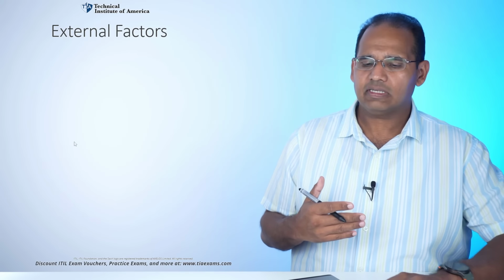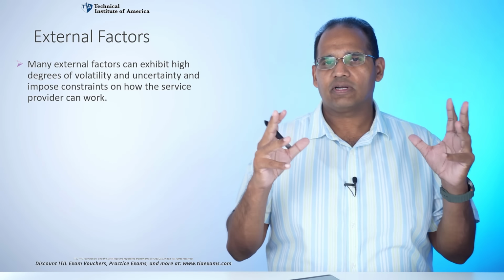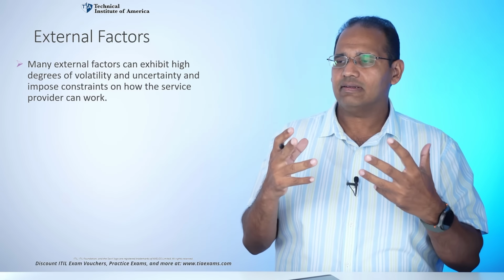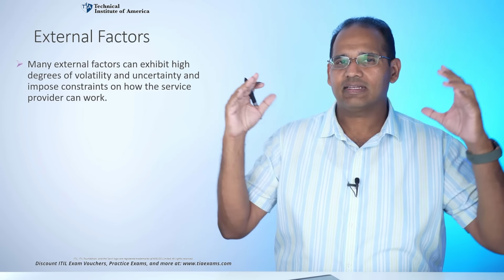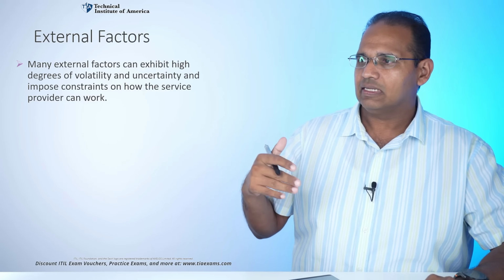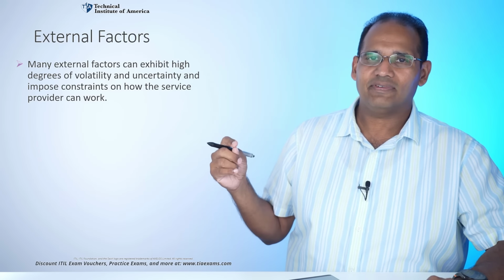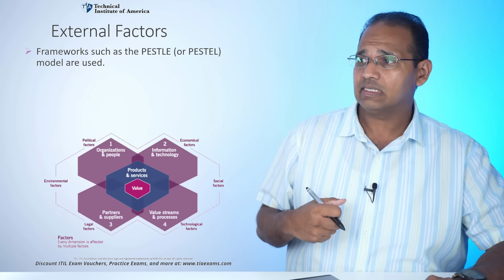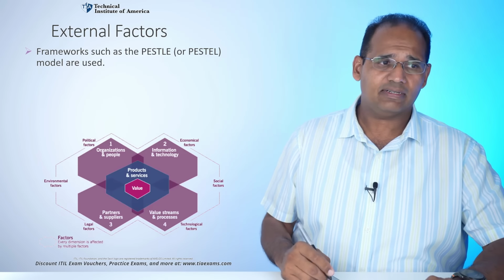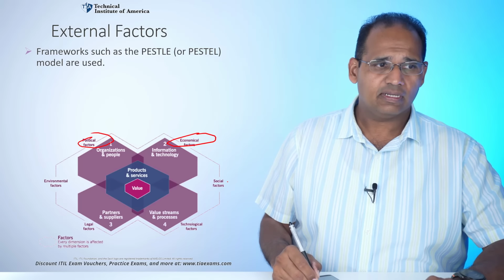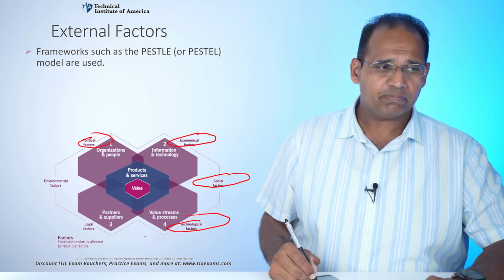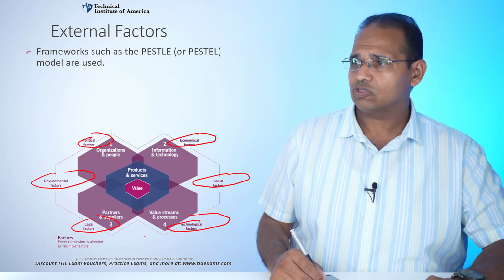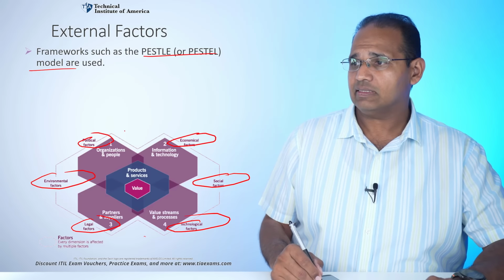External factors. When you're looking at the 4 dimensions of service management, we just covered all 4 there. When you're looking at these external factors around the 4 dimensions, you've got to think of things that can affect them externally, that can create a high degree of volatility and uncertainty. These are constraints that are imposed on your services. And again, I'm talking about these things here, going right around this chart. These things that you're looking at here actually have a name. This framework that goes around it is called the PESTLE model. P-E-S-T-L-E.